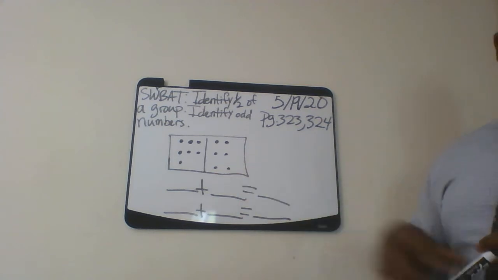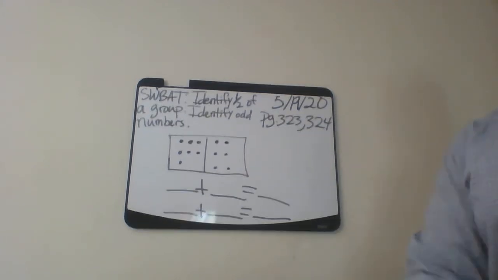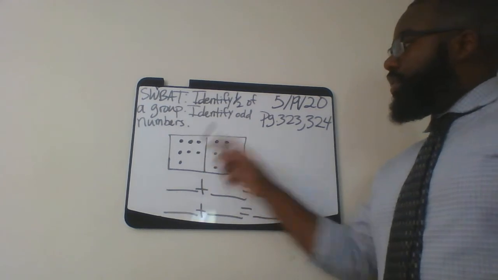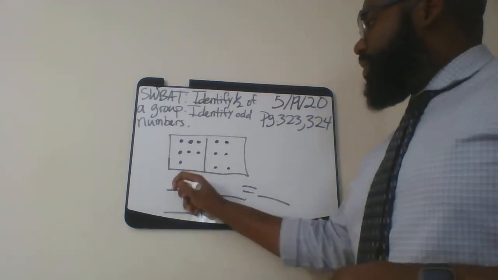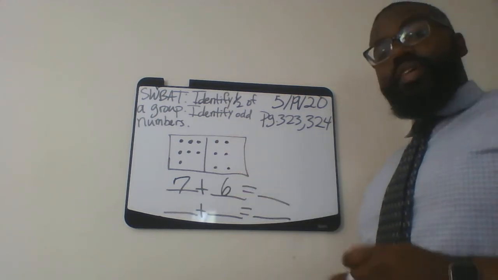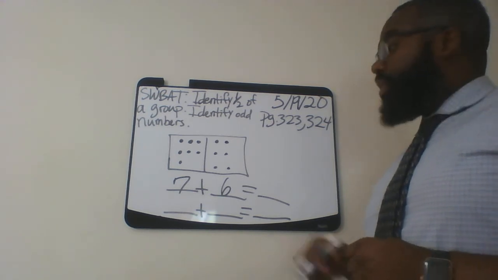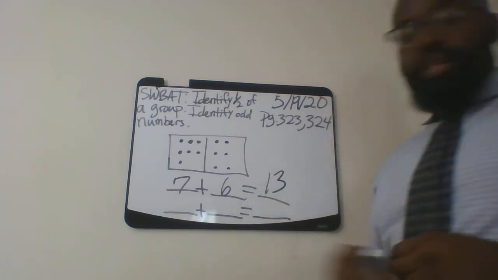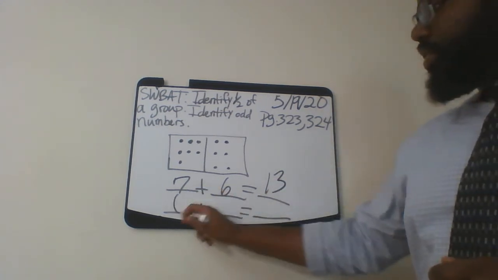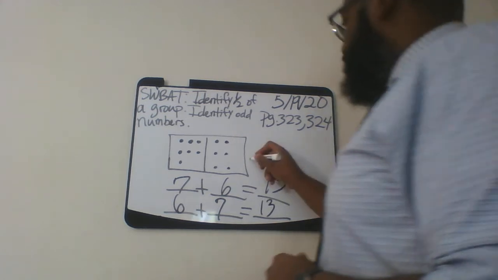Here we have to basically add what we do ahead. We're basically writing the two addition facts and also the subtraction facts. So let's begin. What we have here: we do have 1, 2, 3, 4, 5, 6, 7. We have 7. 1, 2, 3, 6. 7 plus 6. What is 7 plus 6? That's 13. Here, let's write the other fact. So we have 6 plus 7. What will that give us? 13. Let's write one subtraction fact as well.